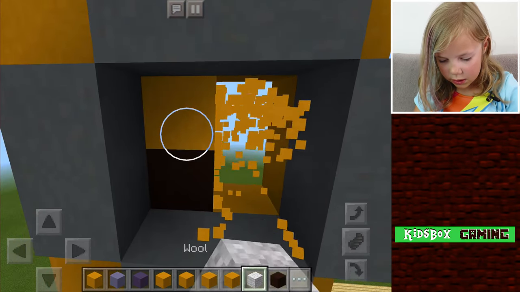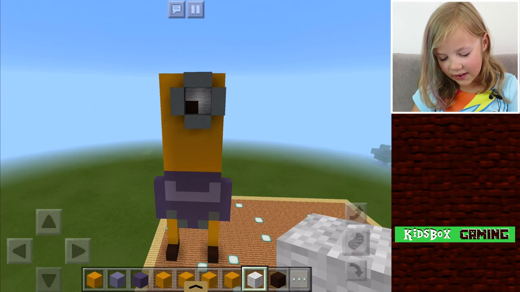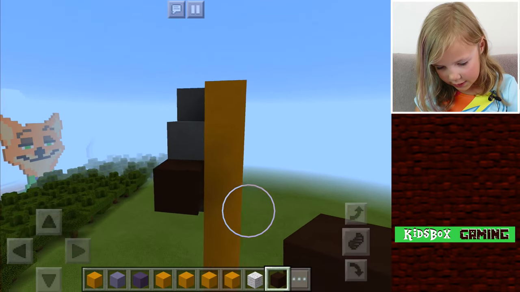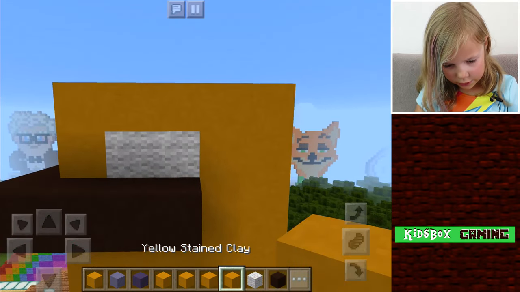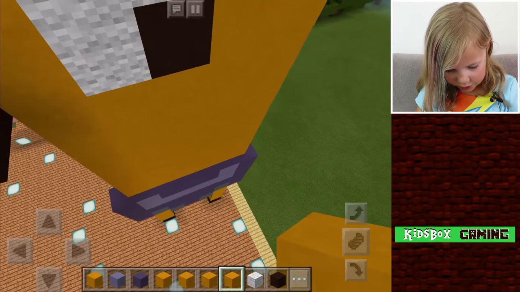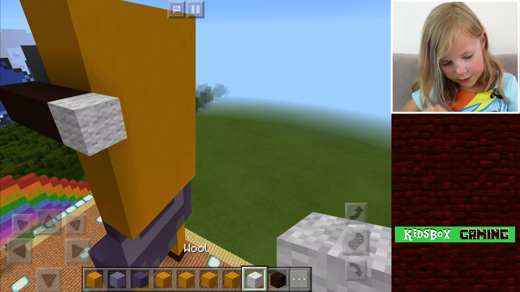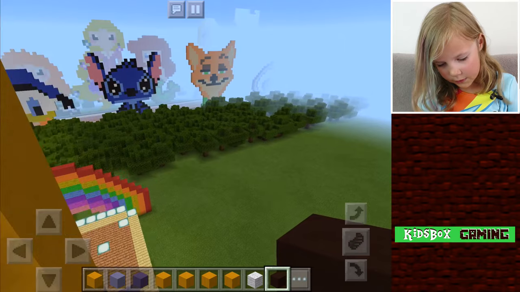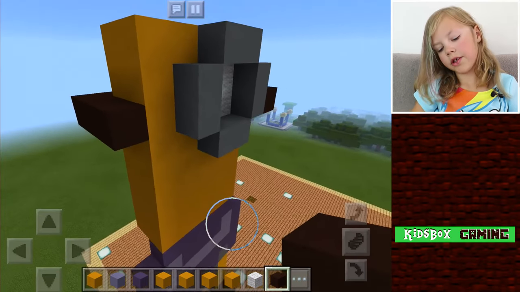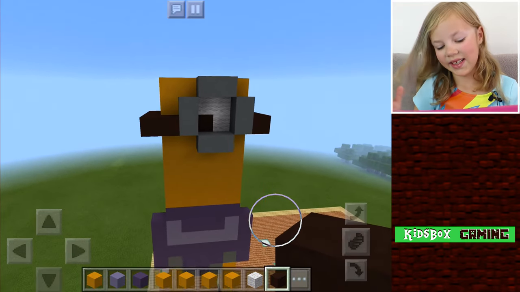It's gonna be so much fun having a minion on top of my roof. And then white in the eye. There we go. Now it just needs like this trap and everything. I have to make it like a double here, double side. No, that's right. Yep. It looks so good. So good. Like so amazing.